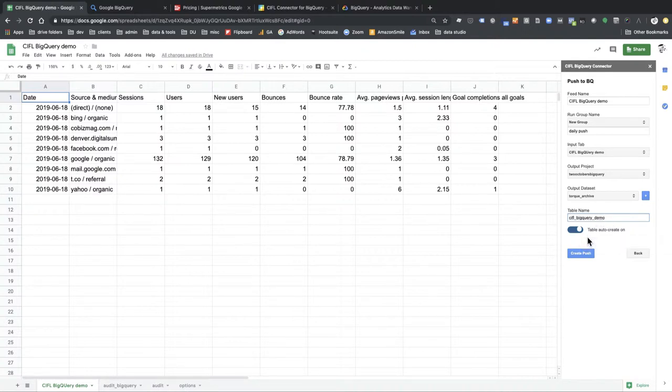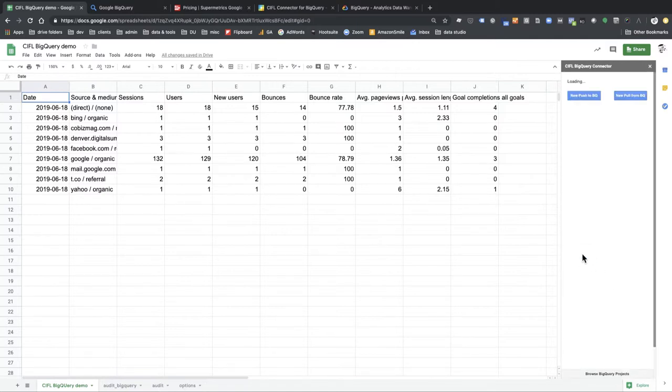And it's got table auto create on. So what this is going to do is the first time it runs, it's going to go ahead and create the table. The second time it runs, it'll use the existing table. So the fastest, easiest way to do it is to set this up. If you have database skills and you want to set data types and field sizes and those sorts of things, you can do that. I found the auto create works pretty darn well. So unless you're pretty advanced in your database knowledge, I would recommend just doing the table auto create. Okay, so I'm going to create this push.